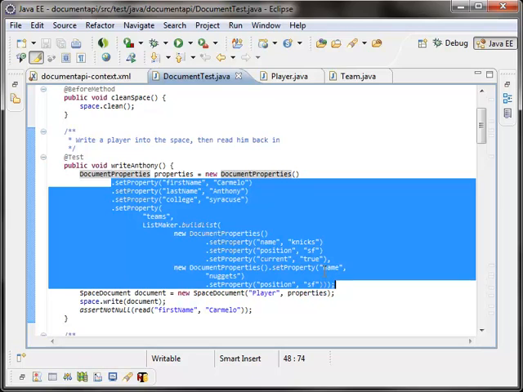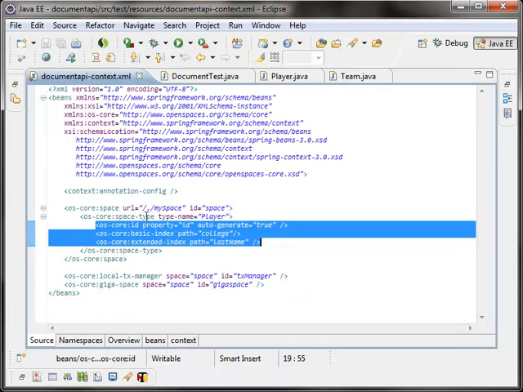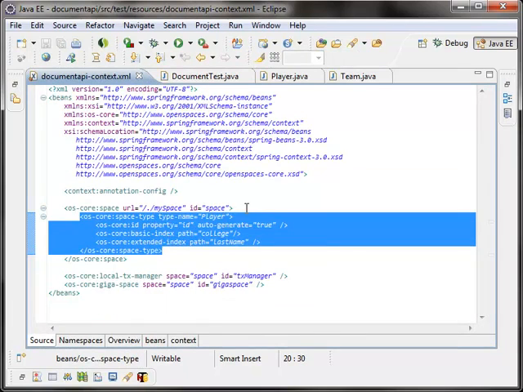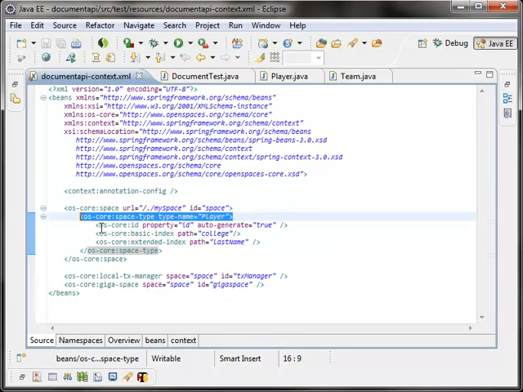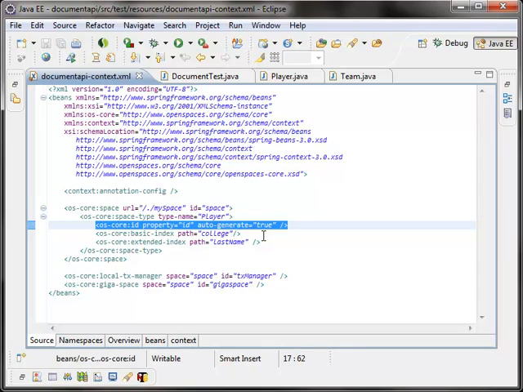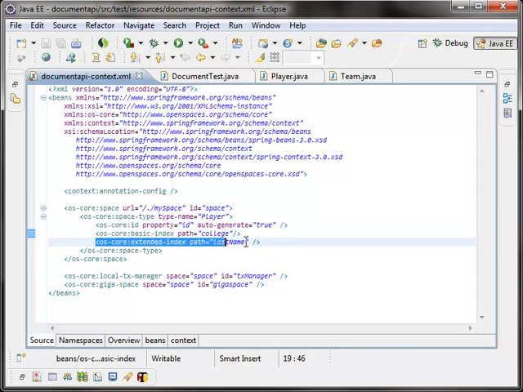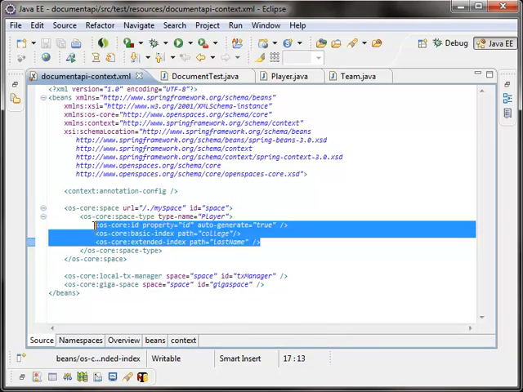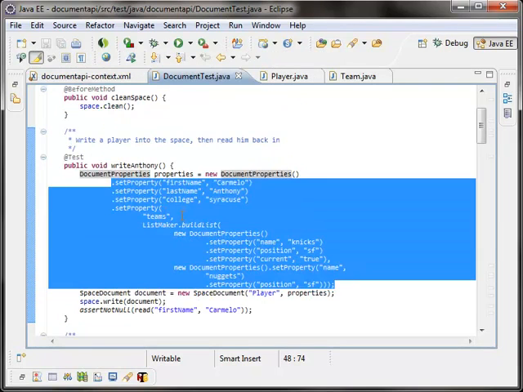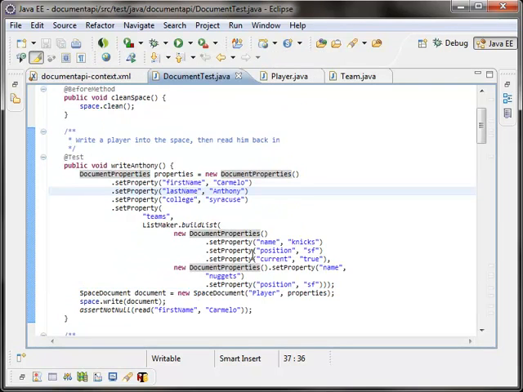From an application standpoint, a configuration standpoint, all you really need to do is just tell it you have a type. Here I'm declaring a type named player, and you can set things like an ID, UUID, an index of different types, or a routing field. And really, we don't have to do anything past this. We define a lot of different fields here that have nothing to do with the actual metadata being given to the space, because very few of these are actually being used by the application platform itself to do specific routing or indexing features.